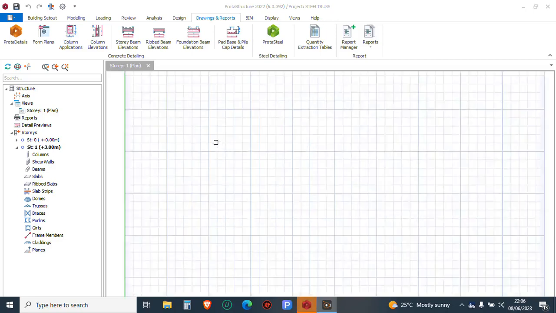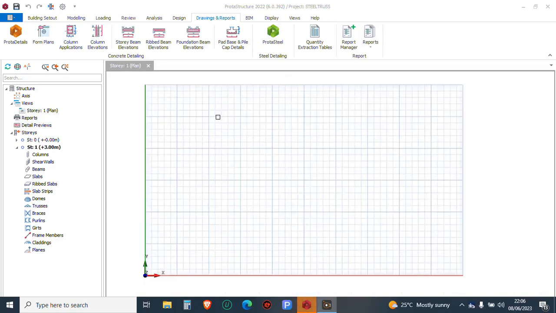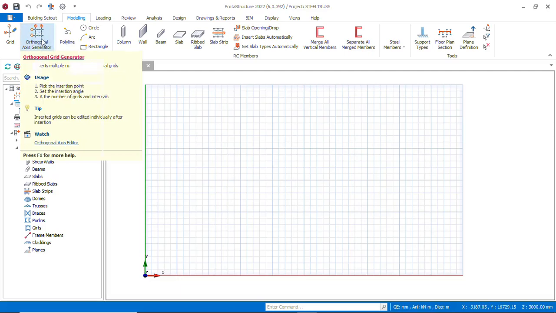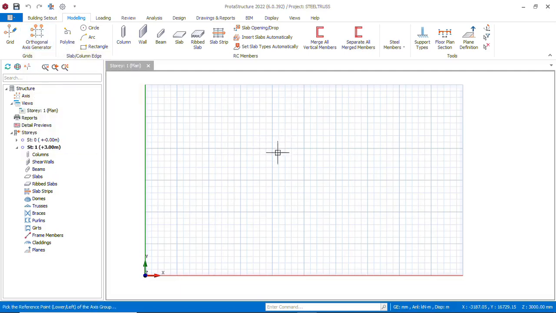So the first thing you do here is to create your axis, just like every other software. To do that, you go to modeling. Anything about modeling your structures, you can get it under modeling. So axis, orthogonal axis generator, click and you left click.